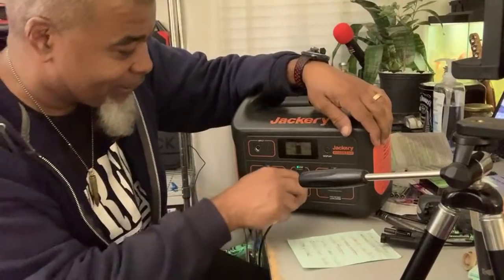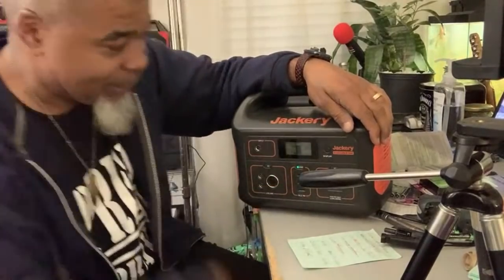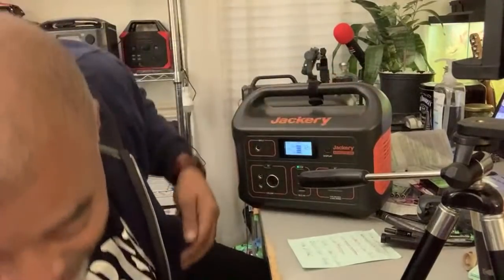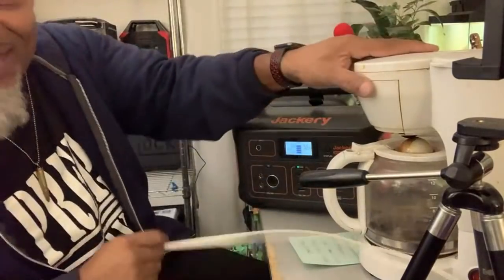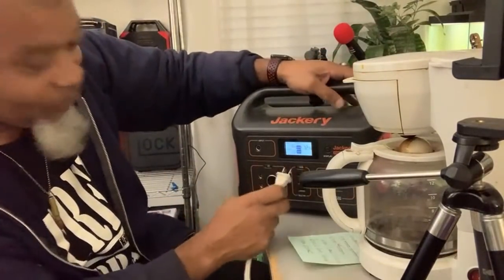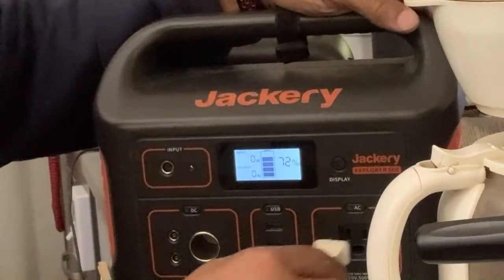Now I'm going to unplug this. I got my fan and my phone plugged in. Let's unplug them and make it a fair battle. We're going to do the coffee machine first. I don't think I've tried this on this yet. So here we go. Let's cut off the USB. I'm going to bring y'all in a little closer so we can really see. All right, here we go.